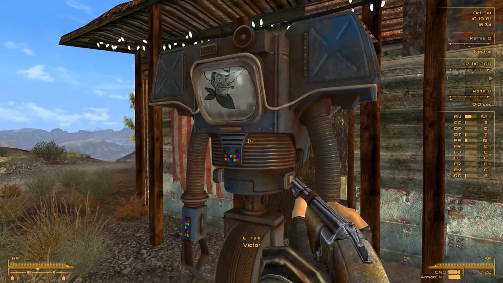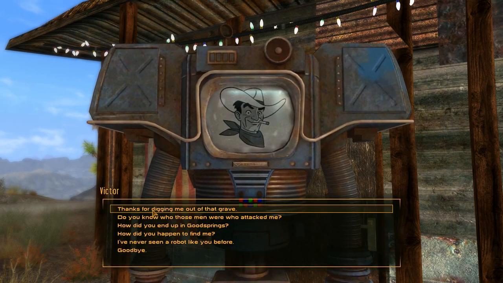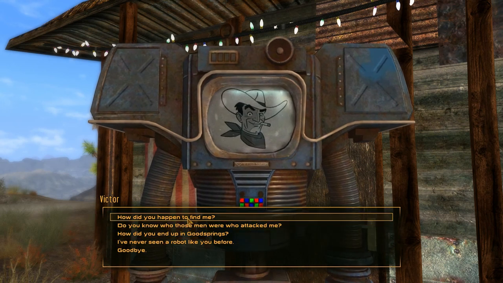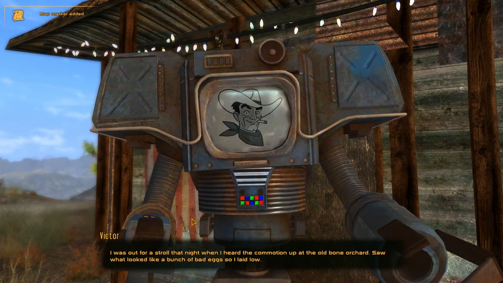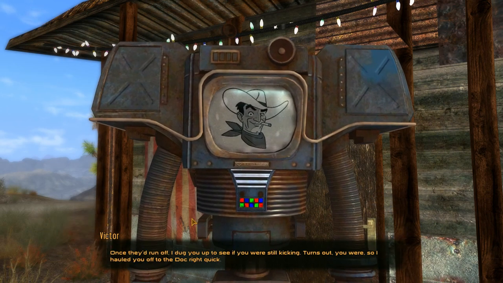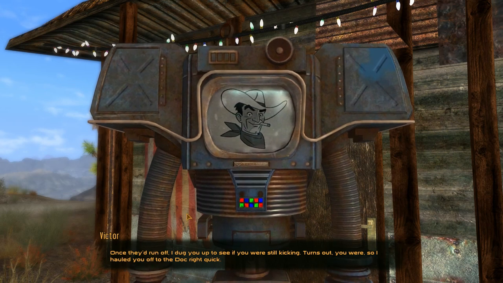Hello! Hey! Victor! Howdy, partner! Might I say you're looking fit as a fiddle? Well, thank you! And thank you for digging me out. Don't mention it. I'm always ready to lend a helping hand to a stranger in need. Good to know. How did you happen to find me? I was out for a stroll that night when I heard the commotion up the old bone orchard. Saw what looked like a bunch of bad eggs, so I laid low. Once they had run off, I dug you up to see if you were still kicking. Turns out you were. So I hauled you off to the dock right quick.